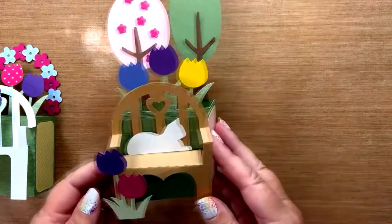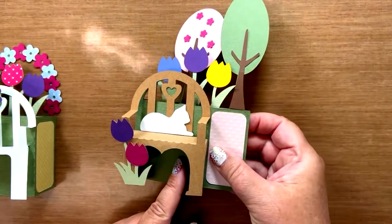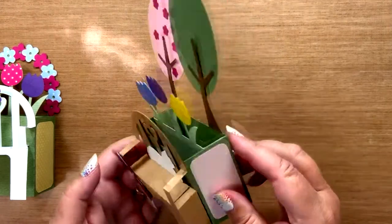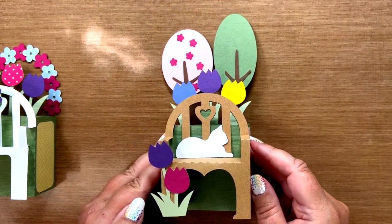Now, you're going to have to use your scissors. I'm not going to make a new cutting file out of it, but you can see here that all the ones I've designed don't fold flat, except for the box part. So I'm going to show you how you can change this up and make it fold flat so you can mail it.